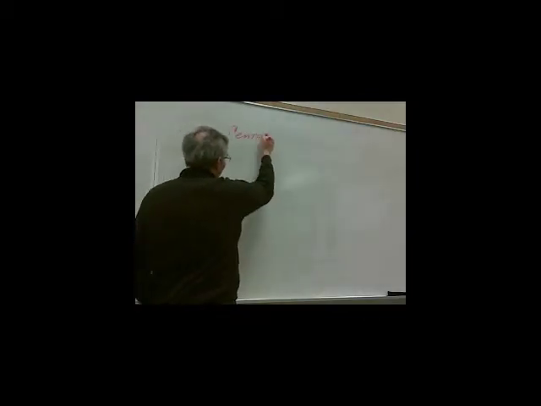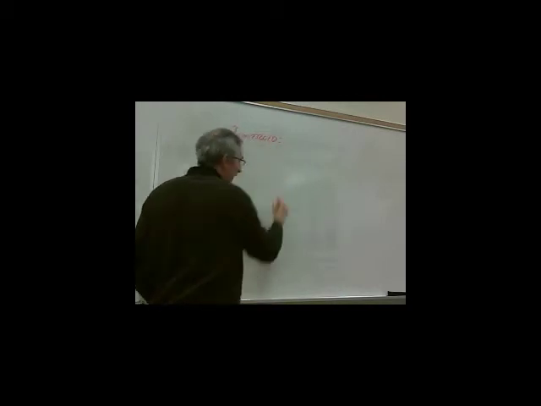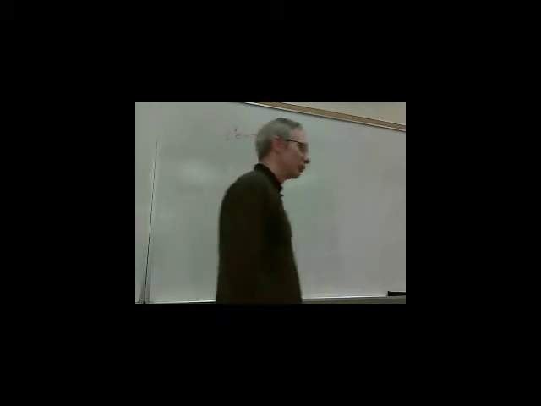What we're going to talk about in Chapter 6 is centroids. Now, the beginning of this does talk about another topic called center of gravity. And the difference between center of gravity and centroids is really a difference of how many dimensions you're dealing with. When we talk about center of gravity, which we really don't deal with a whole lot, we're talking about the center of gravity of a three-dimensional object. So an object that has volume, and we're looking at the center of gravity of that three-dimensional object.